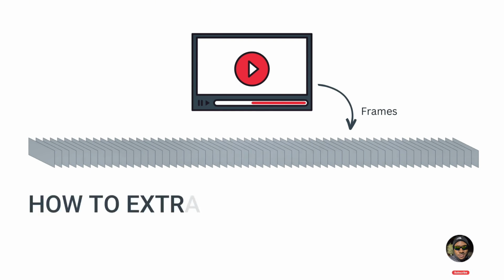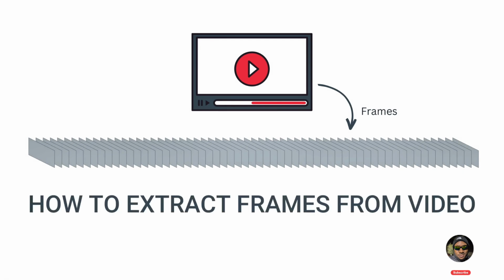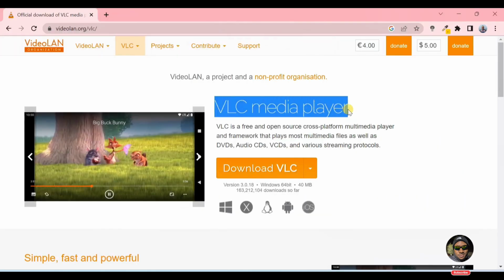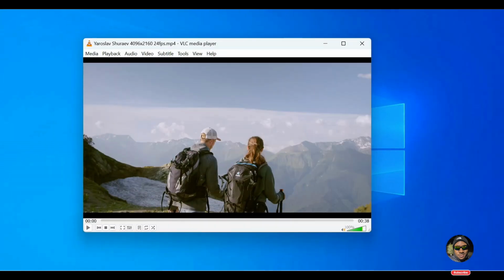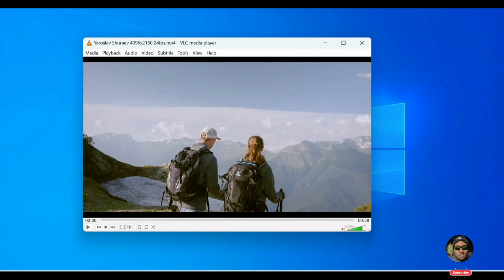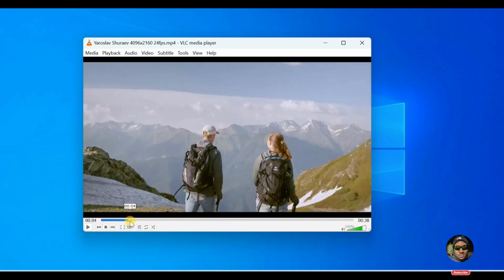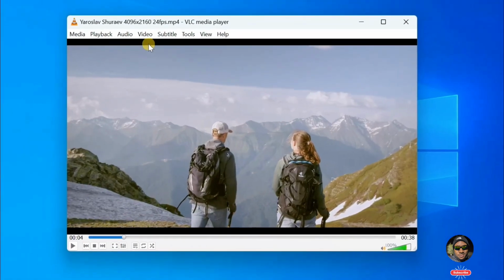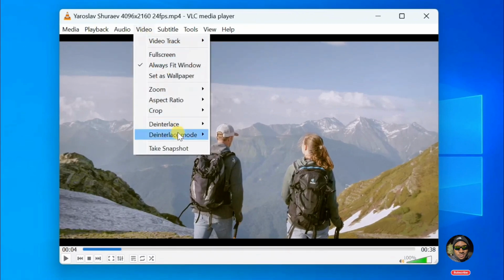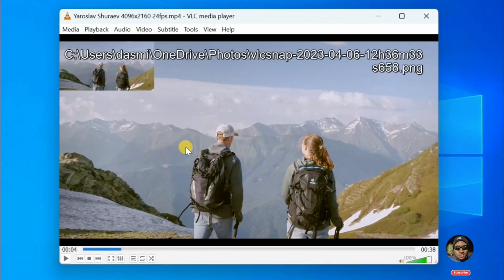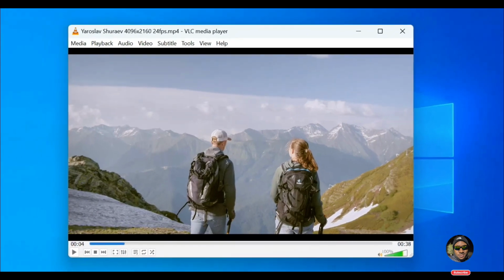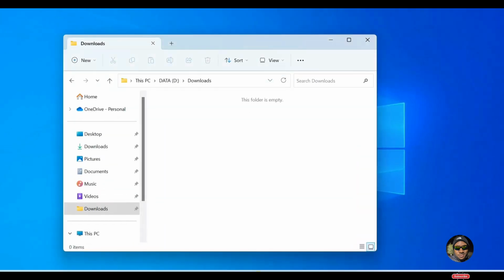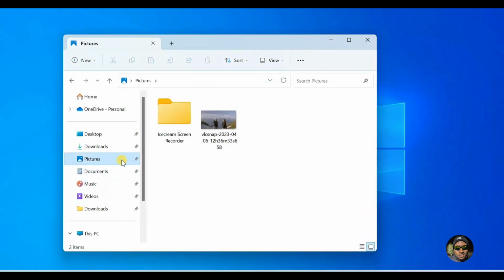And today I'll show you how to extract those images directly from a video using VLC Media Player. Now, if you only need one or two images, VLC already has a simple screenshot tool. Just open your video and pause at the exact scene you want. Then go to Video and go to Take Snapshot, and VLC will instantly save the frame into your Pictures folder. Simple. But here's the problem.